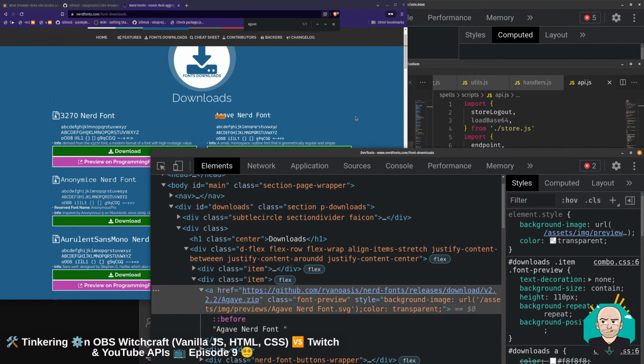So there is this API in the EventSub. So let's see.